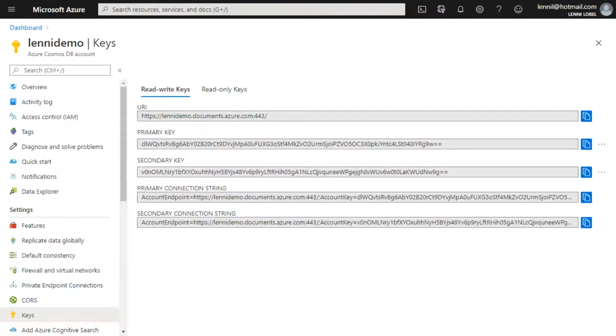So you start with the primary key, and all your applications are configured to use the primary key, or the primary connection string. Then when you feel that's been compromised, or you rotate them on a routine schedule as part of your security practice, you reconfigure all of your applications to start using the secondary key, which has never been used or divulged. Your applications continue to run while you rotate the primary, which takes a few minutes. Once that's done, you reconfigure the applications to use the new primary and rotate the secondary. And that's why you have two.